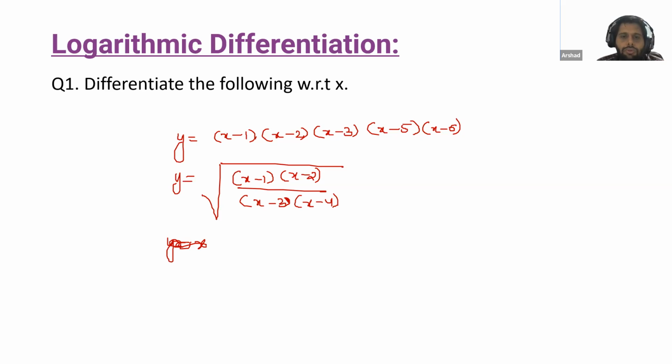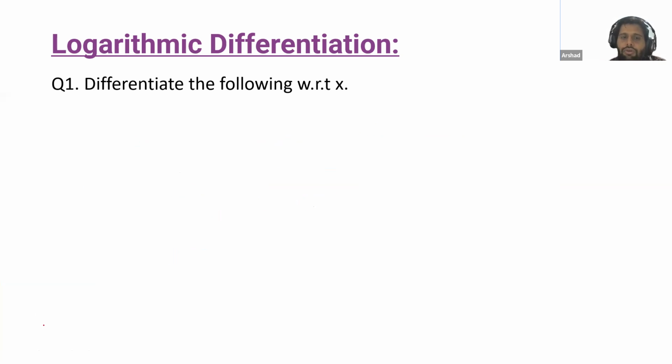Okay, I hope now you understood the issue. If you try to differentiate this directly, you need to apply the product rule 5 times. That is not feasible. So if there are many terms being multiplied, many terms in division, or a root, then we will use the properties of log to solve the question. You have seen that there are many properties of log, so we will use those properties to solve this type of question. For example, this one. I will solve this first. The rest you need to do on your own.